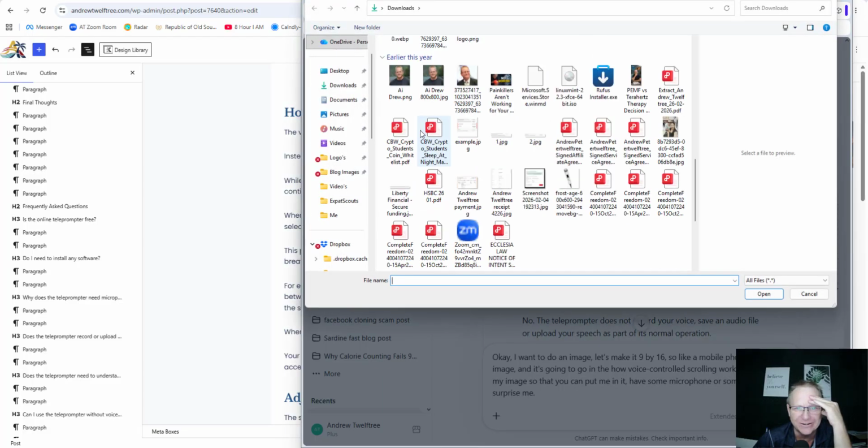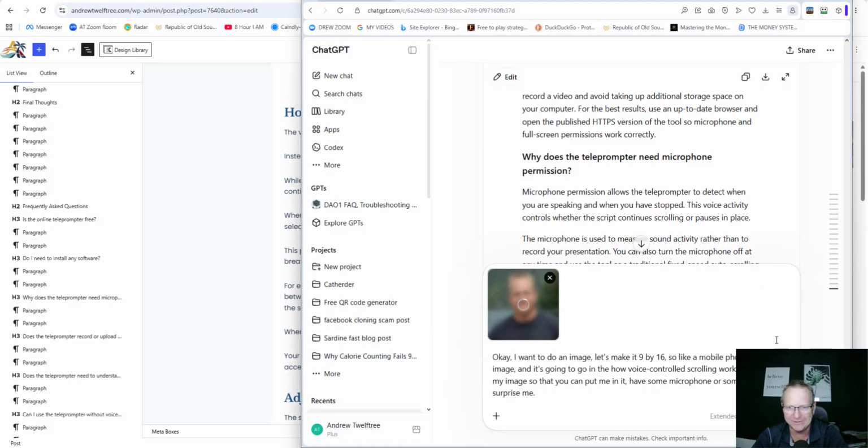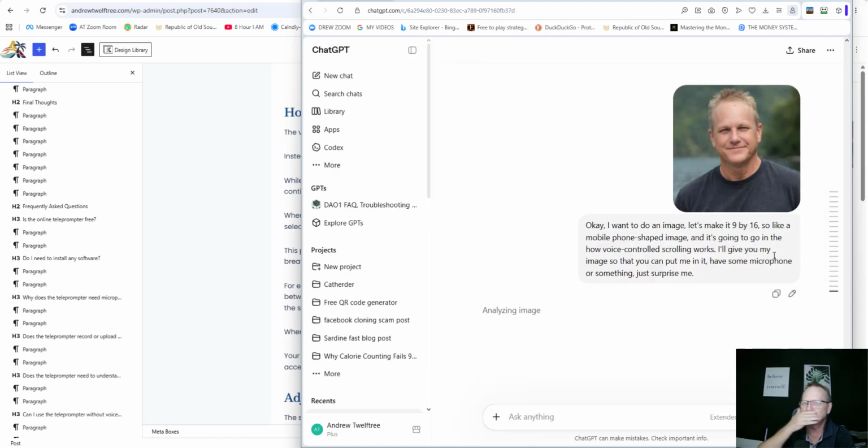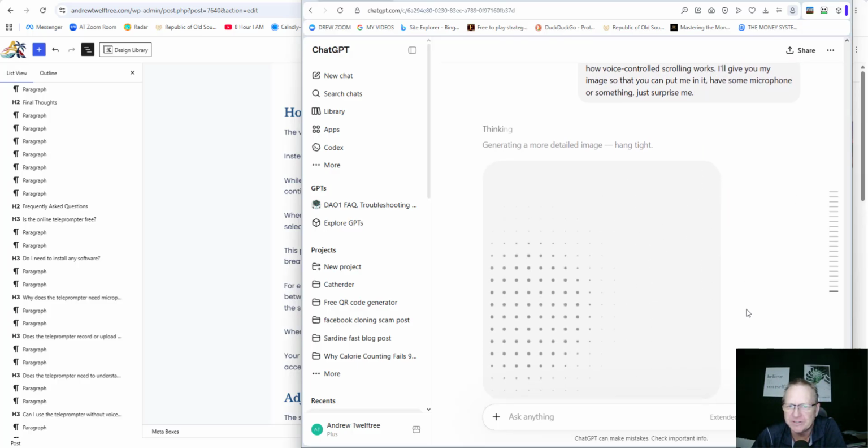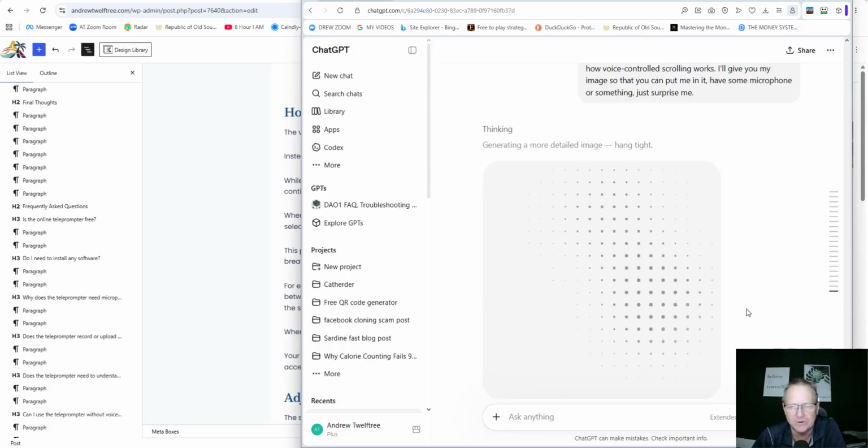And this is like an AI-generated image. But it's uncanny how much it looks like me. I had a bit more of a tan there, and I probably look 5 years younger, but you get that. So there we go. Just surprise me is the prompt. So we'll see what comes up. But because I've been generating images and doing blogging with ChatGPT for a while now, it tends to have a pretty close attempt most times.